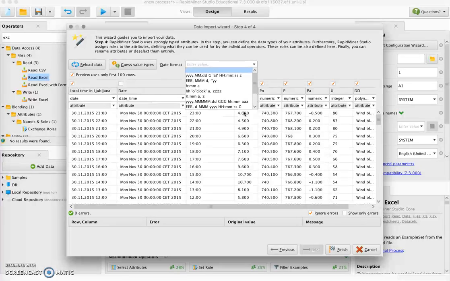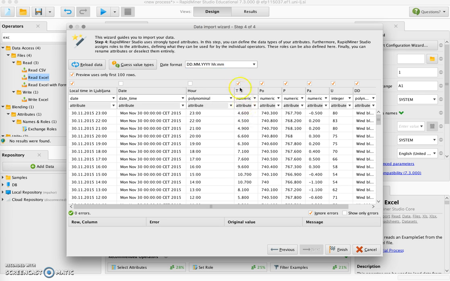So basically our date format is dd.mm.yyyy, and then I have the hour, so HH:mm. If I type the date like this, I'm telling RapidMiner what the actual date format is, so it should be imported correctly.